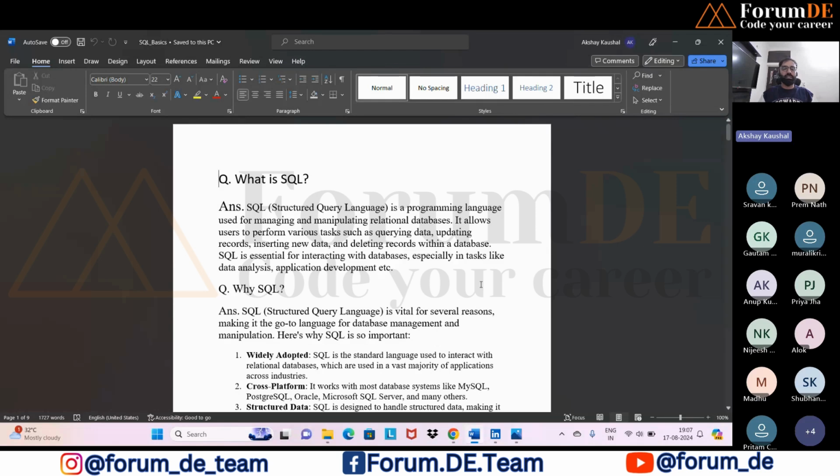In our day-to-day life, you go to a retail shop or any bank. A number of transactions are happening. Behind the scenes, SQL is playing the role. At the front end, you only see the front end, right? Behind the scenes, SQL is inserting the data, deleting the records, that kind of thing. We will show how things are working in a later part of this demo, but I'm just giving a brief introduction of what SQL is about.